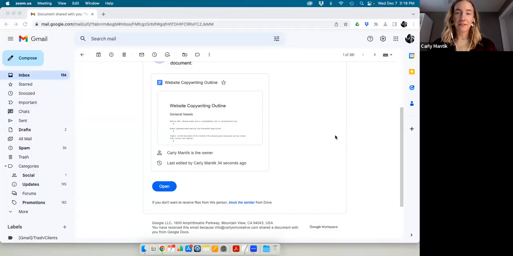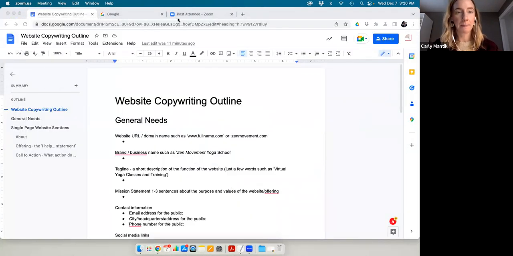First of all, if I have shared an outline with you, you'll receive an email, and in order to repeatedly access that outline or that writing project, you will have to open it in your email first. So find the original share link, open it once, and then once you've done that, you'll always be able to access the document on docs.google.com. I'm going to shrink this window now because I already have it ready over here.